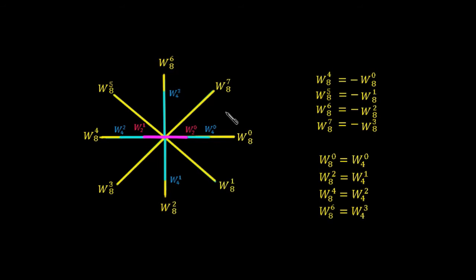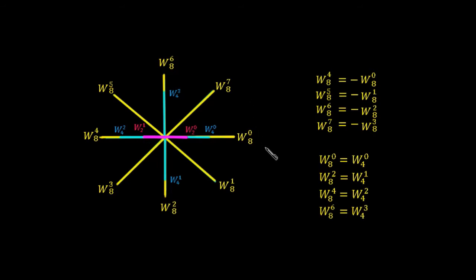If we were only doing a 4-point DFT, then the value for our sample number n would be 4, and these phasors would run 0, 1, 2 and 3, so the blue ones. So it's this one here, this one, and this one. You can see they're separated by 90 degrees or pi by 2. Now finally, if we were doing a 2-point DFT, then the number of samples would be 2, so it would be W and the subscript would be 2, and it would run from W0 to W1, so the 2 in pink here, and of course these would be separated by 180 degrees.